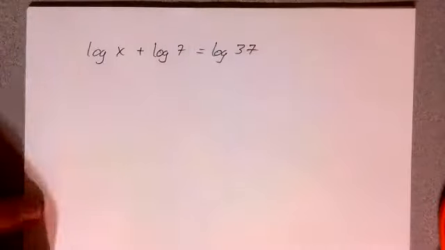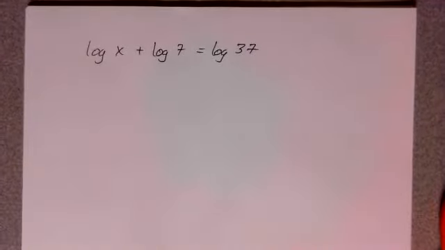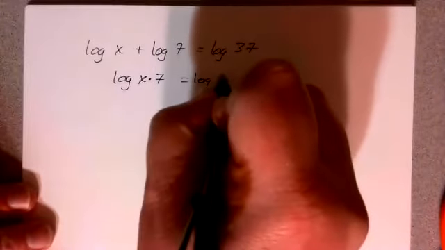Let's take a look at one more example. My papers are all cattywampus. Last one. We have log of x plus log of seven equals the log of 37. Cool. I have two logs on the left side and one log on the right side. So how in the world am I going to get this to where I have one log on each side? Properties of logarithms, Mr. Steeves. Really good job. Proud of you. Addition multiplication law. So I get the log of x times seven equals the log of 37.